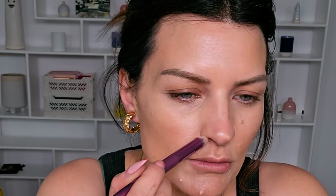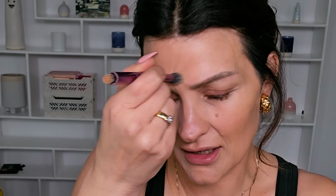I am really spending some time on this concealer to make sure that I get the base as neat and tidy as I can. I want this makeup to look expensive. And sometimes you feel like with those full-on makeup looks, it doesn't look expensive, you know. It ends up looking kind of the opposite. I don't mean expensive as in the products cost you a lot of money, although I suppose maybe it could look like that even if the products weren't. I kind of mean elegant, you know.